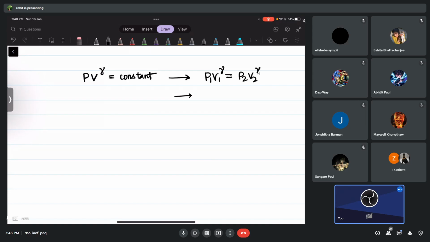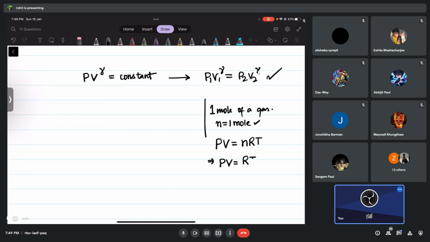Then yeah, this is fine. This is what you can do. The next thing you can do is this. See, guys, for 1 mole of an ideal gas, what is the meaning of 1 mole, guys? n equals 1. If you take 1 mole of a gas, then you can use this. For 1 mole of a gas, tell me, what can I write? The ideal gas equation PV equals nRT will be written as PV equals just RT. So in place of P, what can I write in this equation, guys? RT by V.